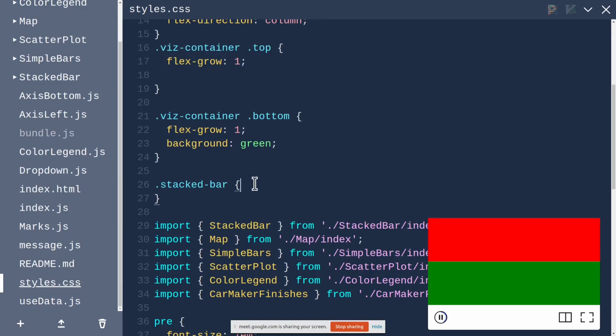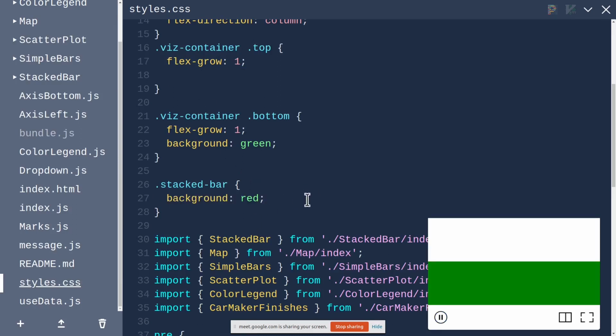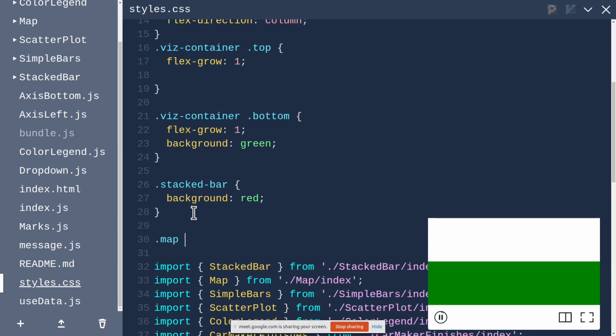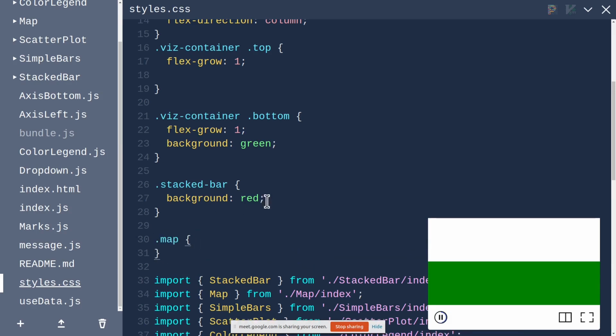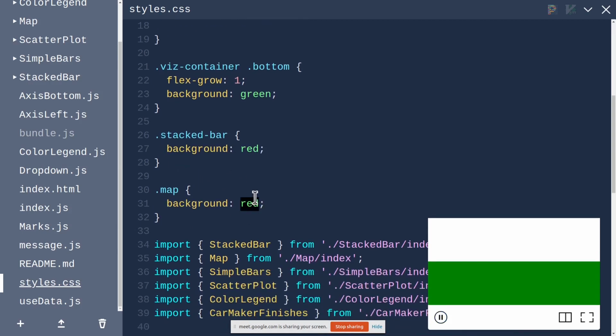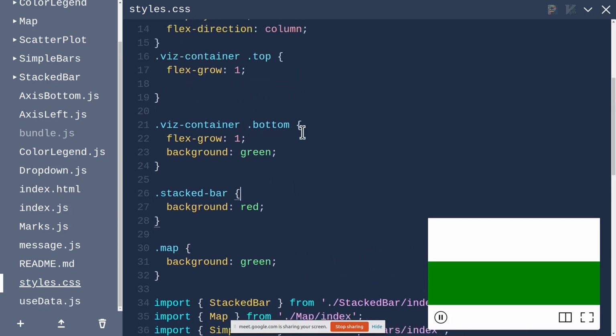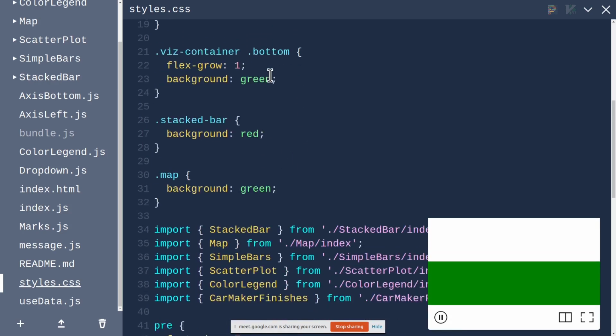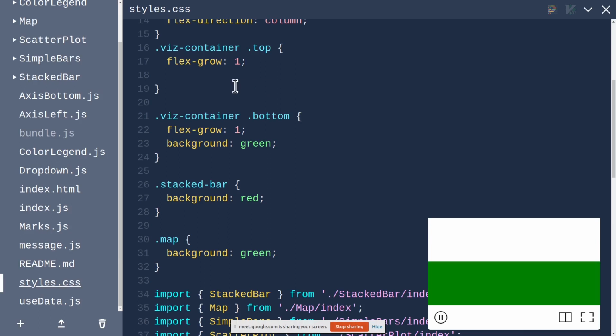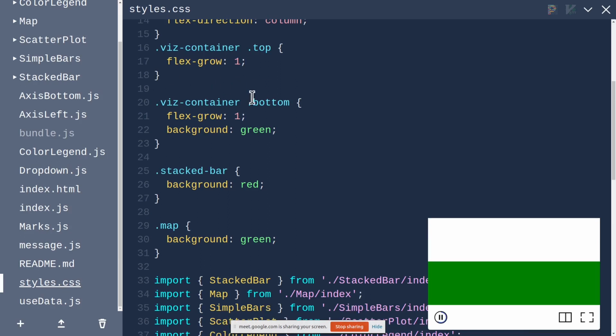Let's give this one actually the background color. And then the map. Same thing. Now these are not going to do anything. Oh, because the parent containers need to be display flex as well.